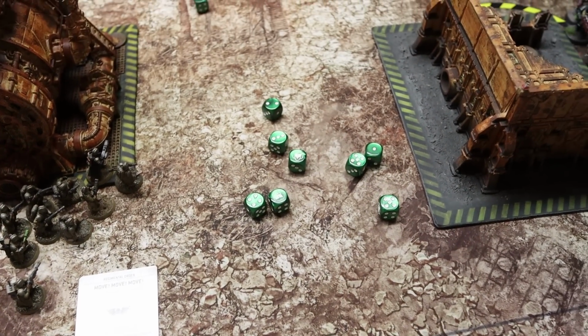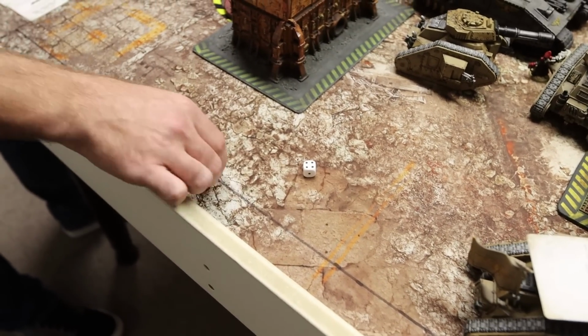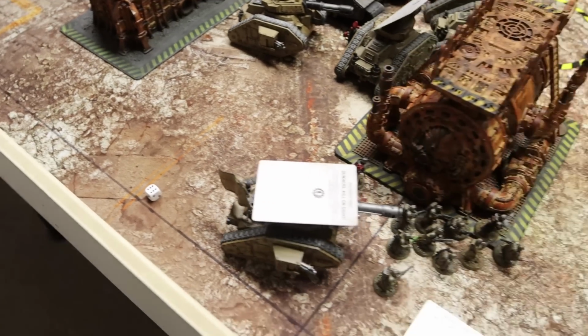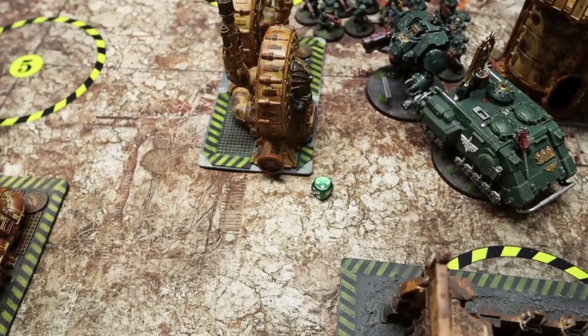Failing 3 of them, so 1 will be dead and 1 will be down to 1 wound. And here comes his 2 las cannons. Getting 2 hits. One of them's on auto wound. The other one's looking for a 3. Nope, not going to wound on that one. AP minus 3 becomes AP minus 2. 5-up save. Not going to make it on that one, so that's just going to kill the guy with 1 wound left.